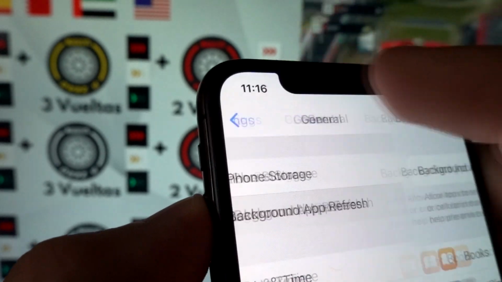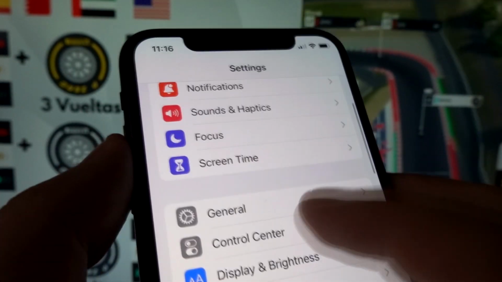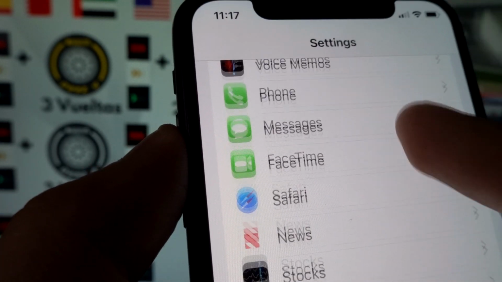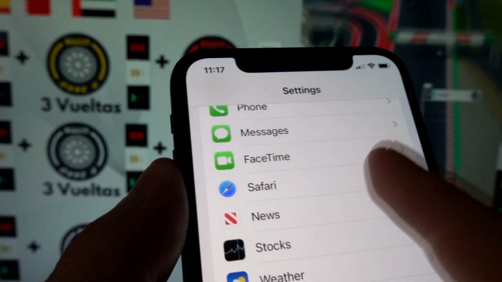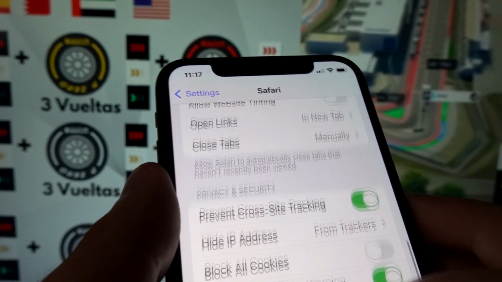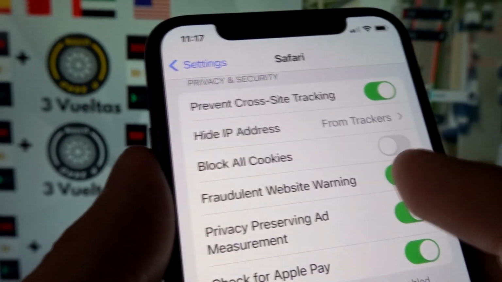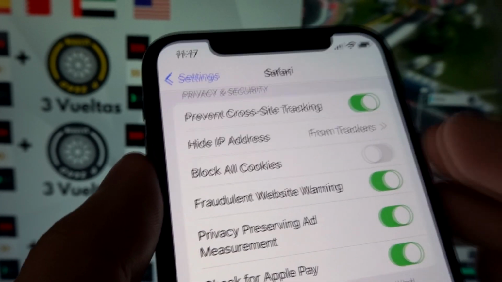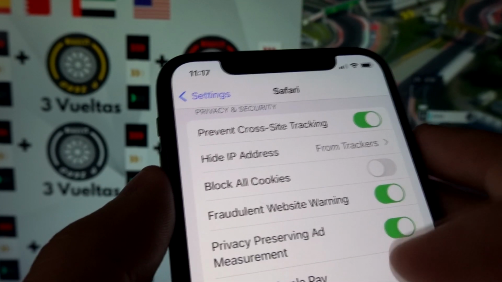Once that is done, move on to step number two, and that is you have to go down to your browser settings, whichever browser you're using. Go to its settings, go to the privacy and security section, and unblock all the cookies by turning off the option that says block all cookies. This is step number two, again for both Android and iOS devices.